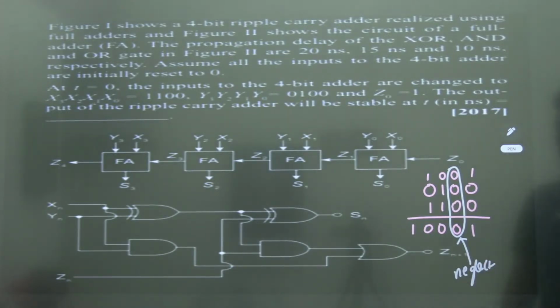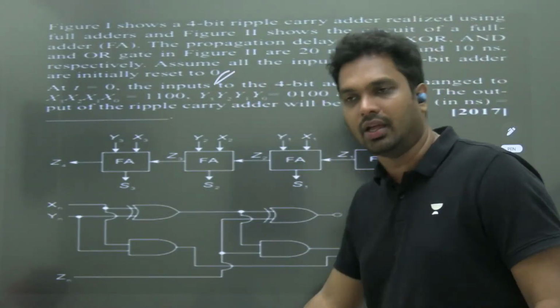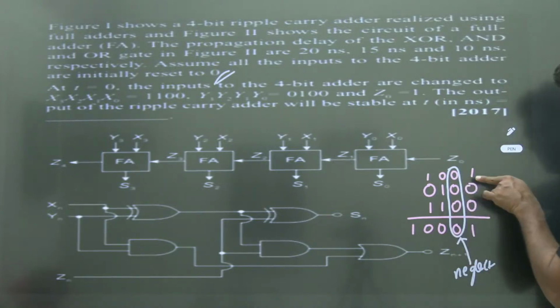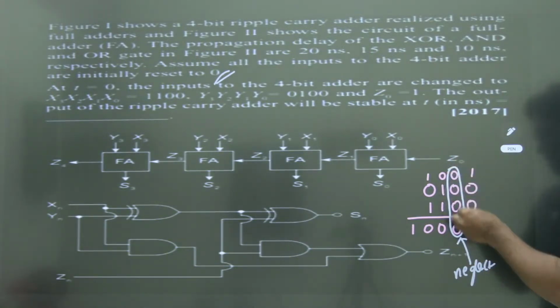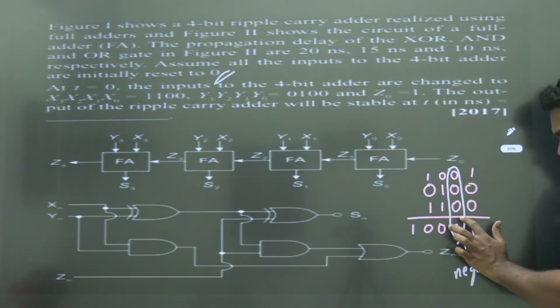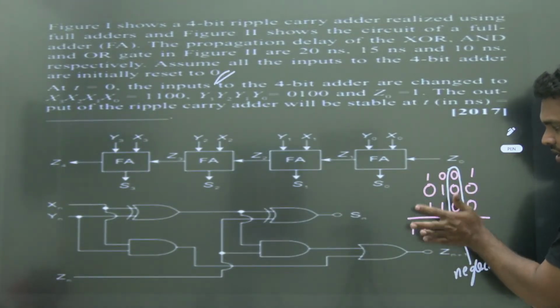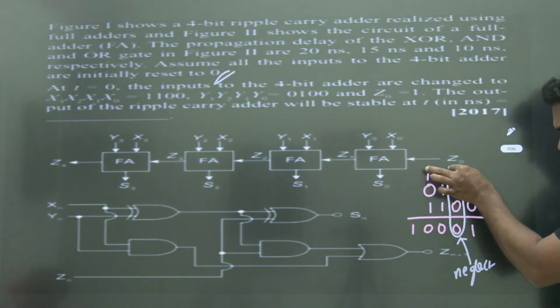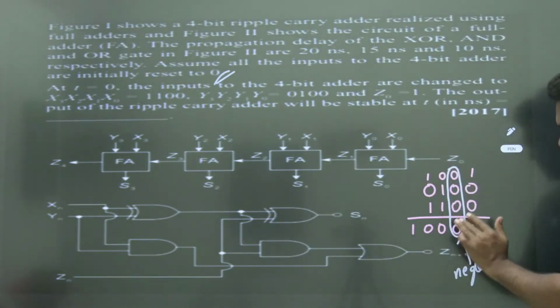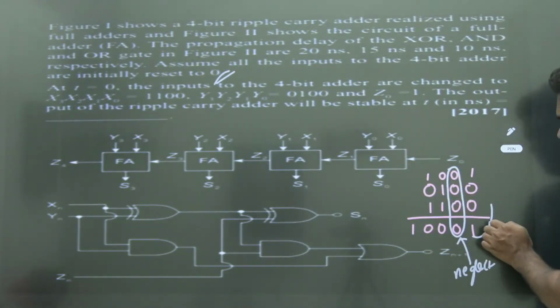Why neglect, sir? Please understand, my dear friends. Here all of them are stable at 0 initially. Initially, all of them are at 0 only. So already this is stable. Whether you apply 0, in between also it is not changing its value. It is permanently constant at 0. So no need to worry about the time taken, because it is not giving any carry to this position. Here also it is 0, but it is giving carry. So this addition does not generate any delay. You can neglect this. So you calculate this part independently and these two parts independently. You will get the answer.